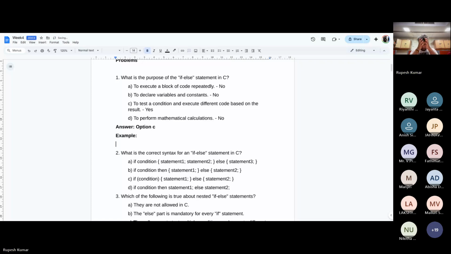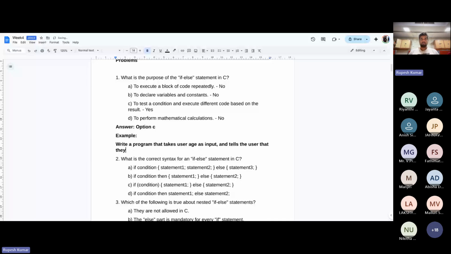Let's say you want to write a program that takes the user's age as input and tells the user whether they are eligible for voting.